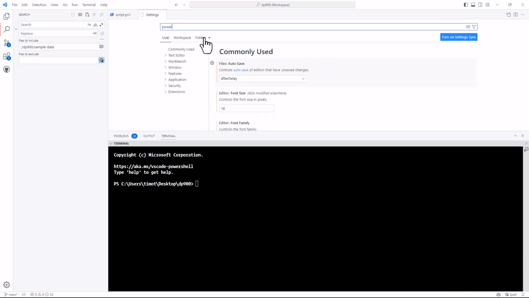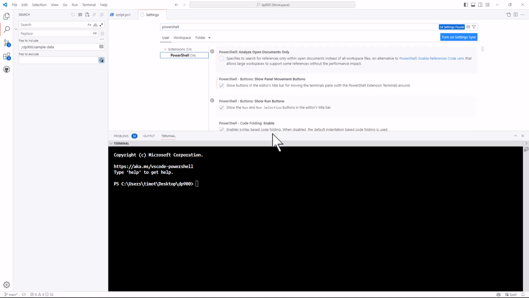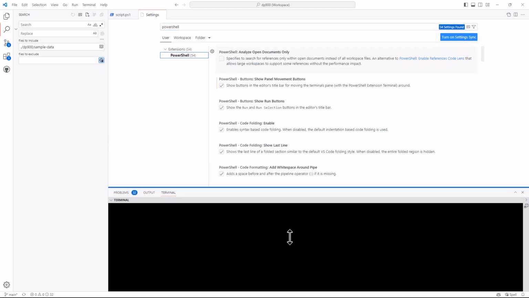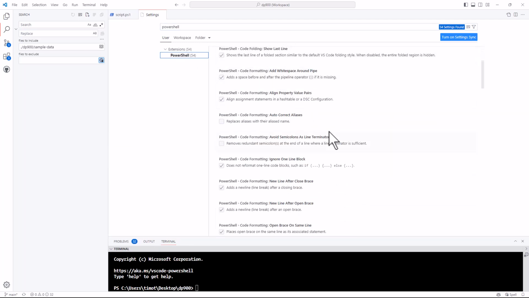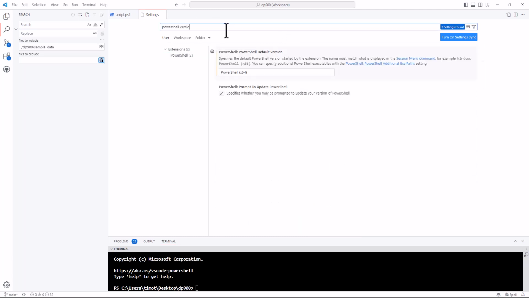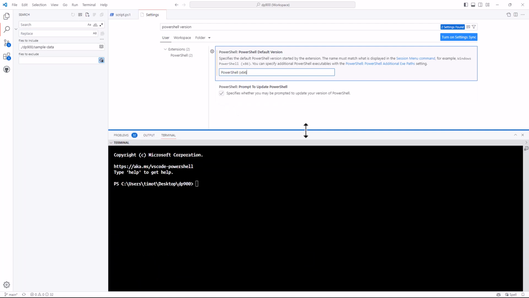Absolutely. If we do a search in the command palette for PowerShell, we're going to see that PowerShell has a whole bunch of options, over 50. And we don't have time to go through them all, but they're documented. You can go into the MS Learn docs. If I do a search for PowerShell version, this is where we can specify our default PowerShell version as well, and even whether you want to be prompted to update. Or you could use Jeff's PS Release Tools module, which I still use, by the way, to update to the latest version of the PowerShell engine.